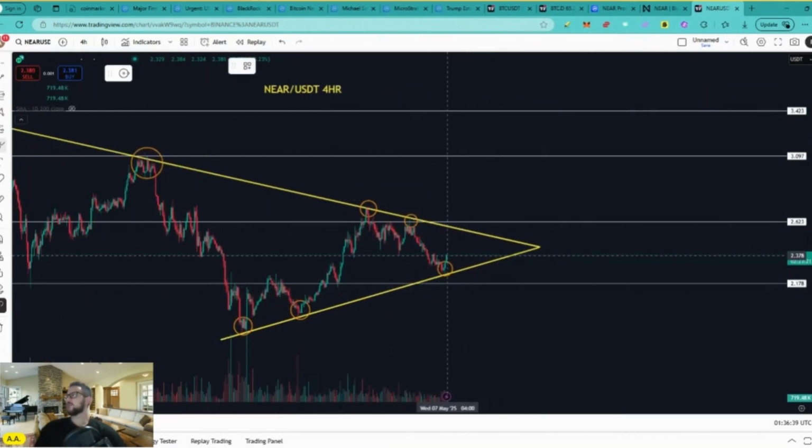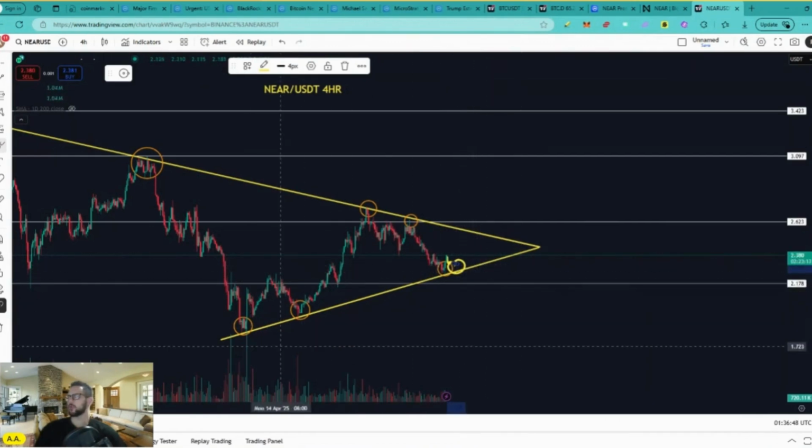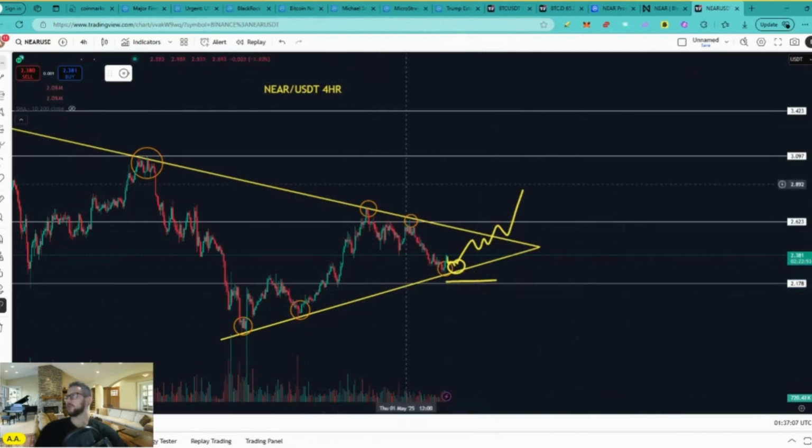If we see another small short-term pullback here, you might want to consider opening a long position as close as you can to this lower support, trying to front-run the break above this triangle pattern. Set up a stop loss below it, just in case the price action decides to break below, so you can take a small loss and move on to the next trade, or find another new buying opportunity when it comes to NEAR when we have more structure.